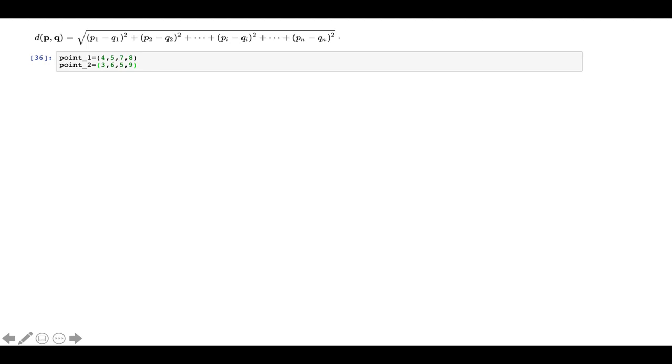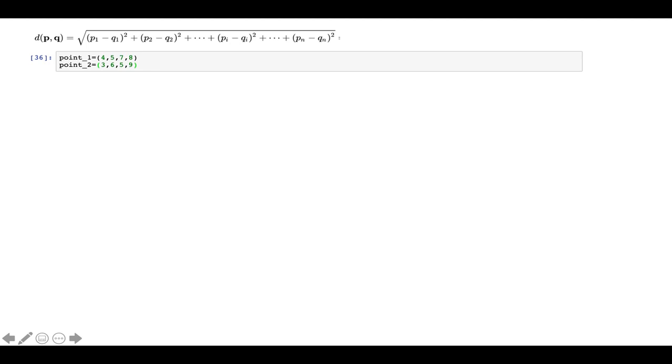Again, you could define them as lists also. So these are the coordinates of one of the points in a 4-dimensional space, and these are the coordinates of another point. So it was only x, y in the slide, but it's now 4 dimensions. So each point is represented by 4 dimensions.